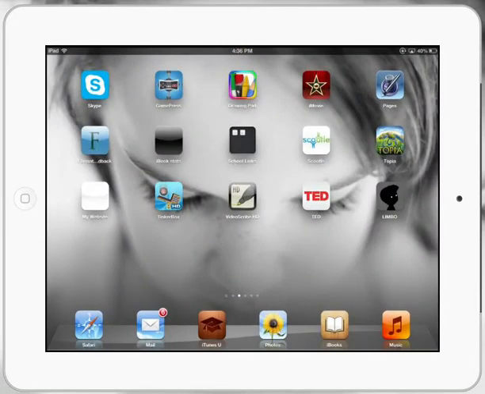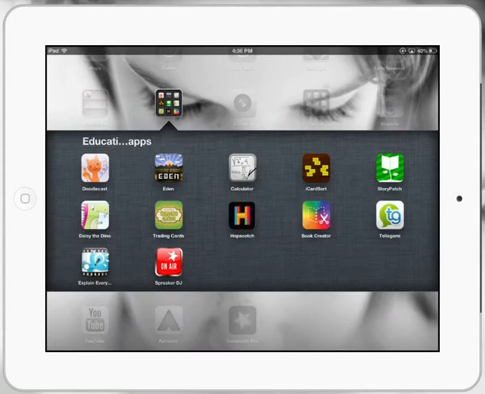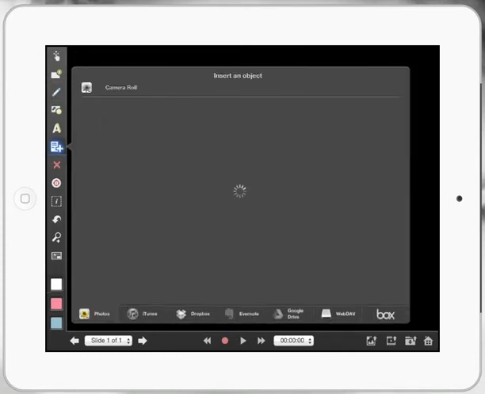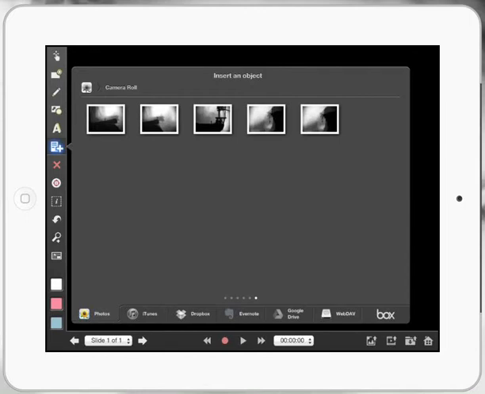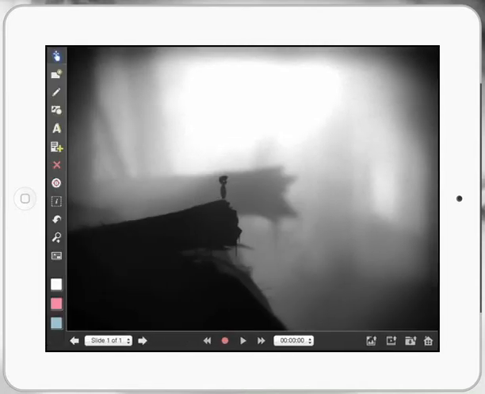And finally, I think one of the most powerful things is to get kids hooked in with games. We could use another one of my favorites, which is Explain Everything. We could start a new Explain Everything, bring in one of our snapshots, let's bring in this one here. And what we could do there is use our basic pen tool to start talking through different aspects of the game and how to solve it.